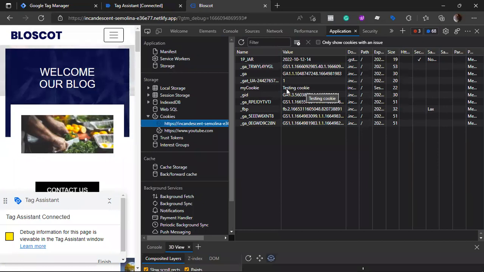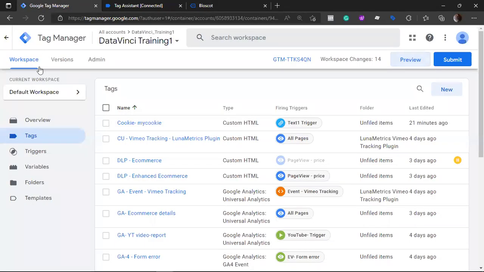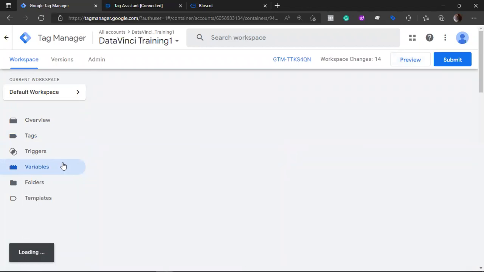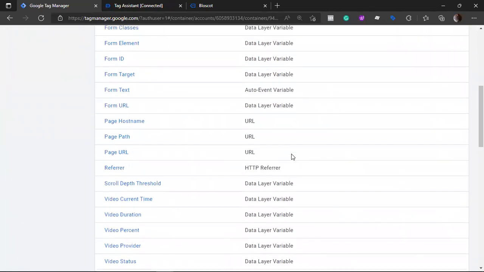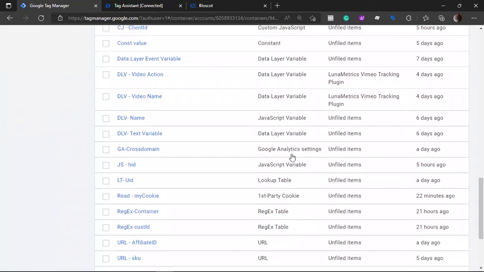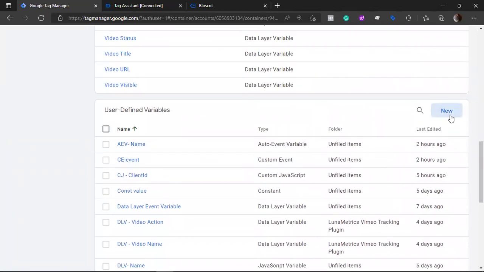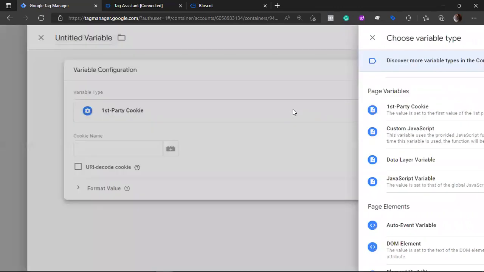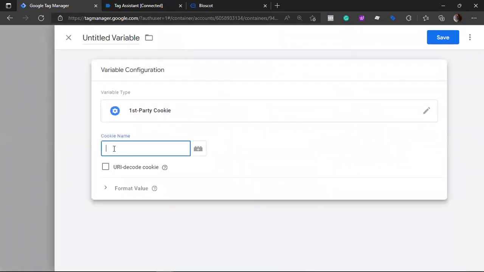Now, what if we want to read this cookie? What will we do then? We will simply go here and inside the variables, we will say new, and here we will select first party cookie, and we will simply give the name of our cookie here, my cookie.